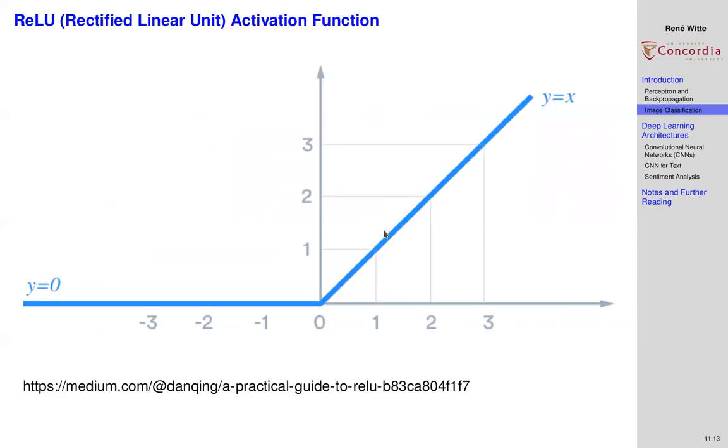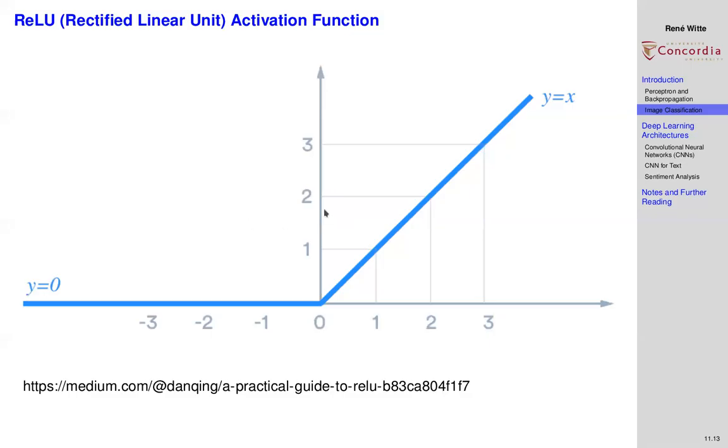So what is the ReLU activation function? It looks like this. It's the rectified linear unit activation function. So between 0 and -infinity, the output is always 0. And for values bigger than 0, it's the identity function. So input 1 gives output 1, input 2 gives output 2, and so on. So y equals x.